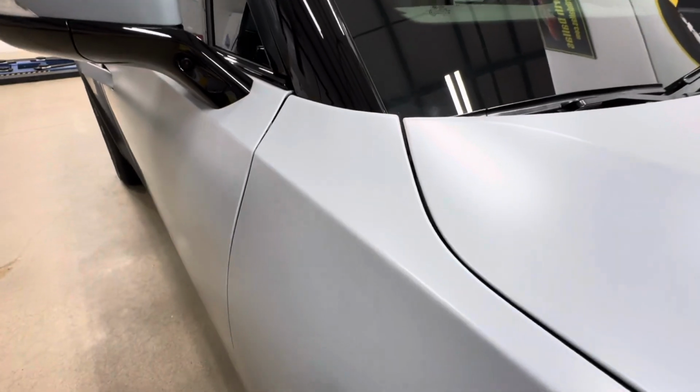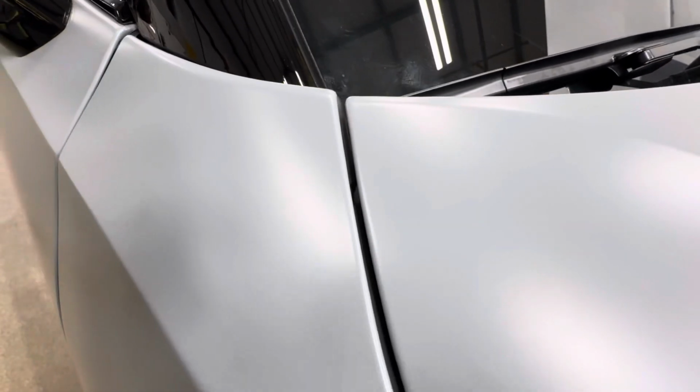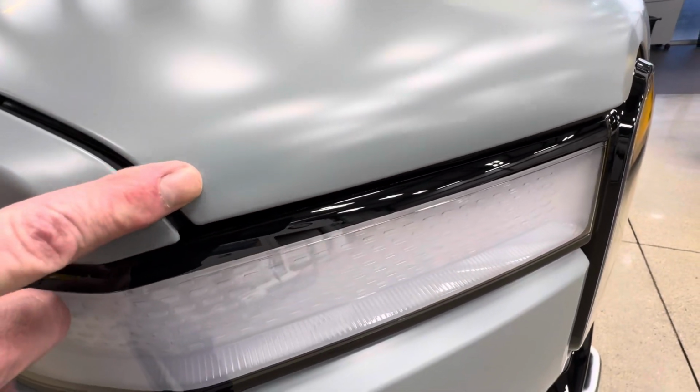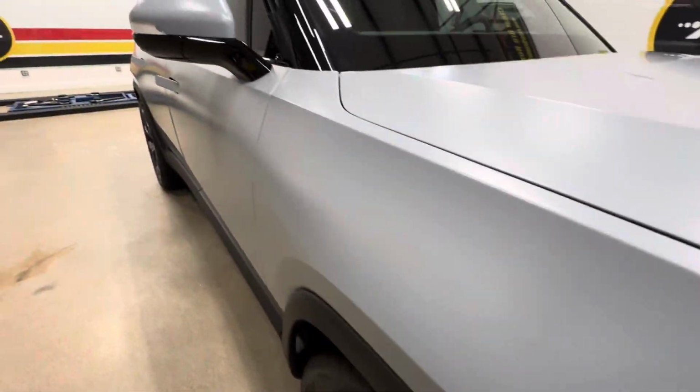The reason we wrap all those edges, it's the best way to do it to keep the edge from getting compromised. Plus, you will get rock hits. If you were to not wrap this edge and you left about that much exposed, a rock's going to hit that. And that's how it is with most of them.